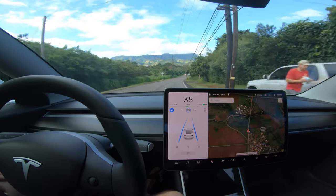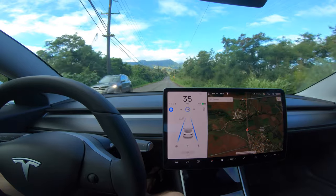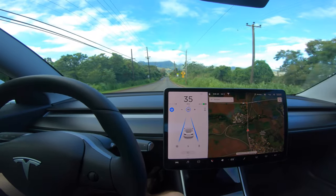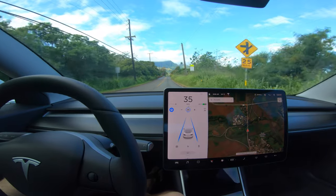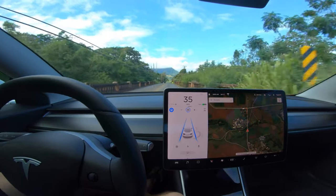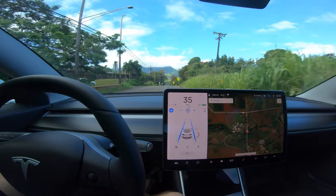With this update you pretty much drive around with your feet hovering over the brake and the throttle. It wants to stop at every single intersection, and when you don't want it to stop, you just tap the gas and it keeps going. Now when I say gas, I don't mean gas — you tap the electric.